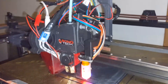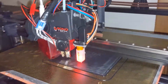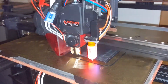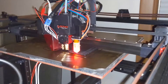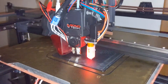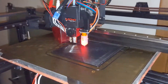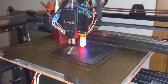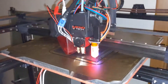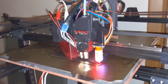Considering the layer lines, it's not looking bad honestly. I need to reduce the shaking a little bit more — this doesn't have its external frame yet. But this is ABS, and normally you have to print it in an enclosure in order to be printing at any kind of decency. We've got the fan at 75% right now.